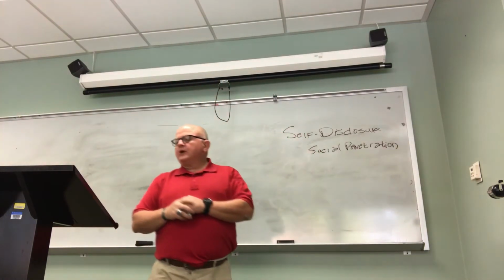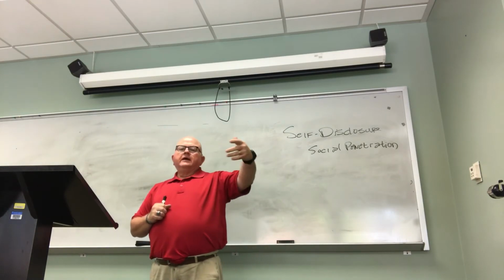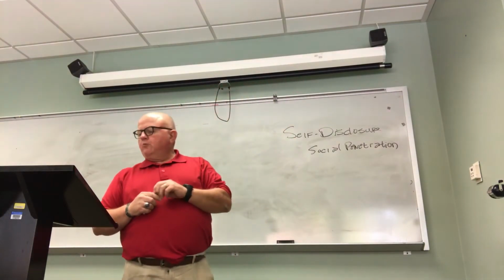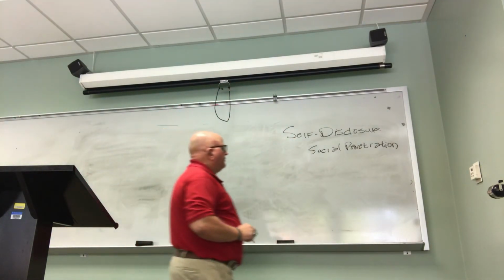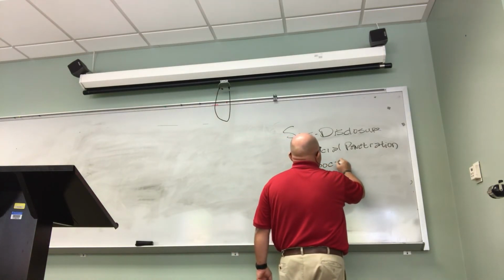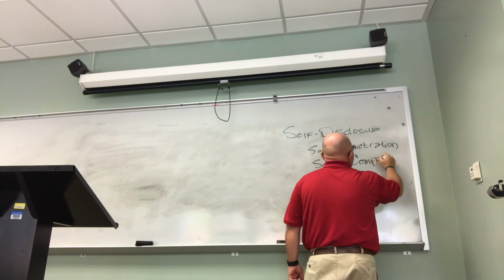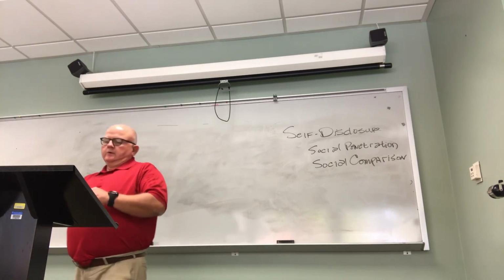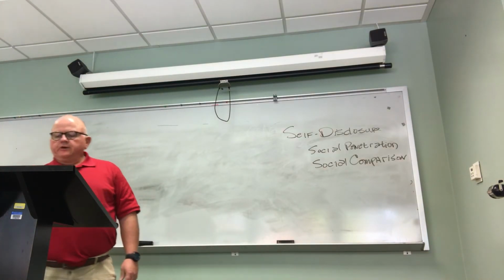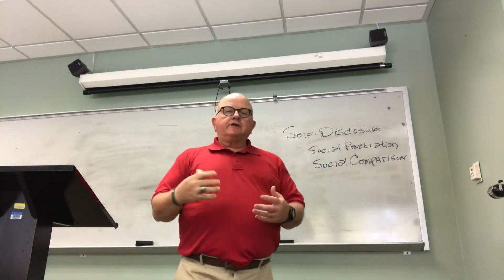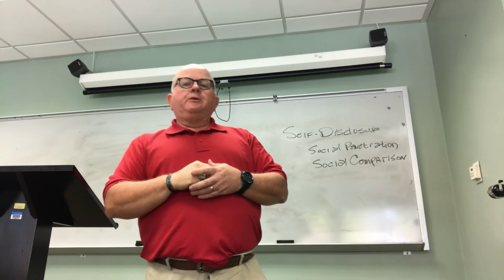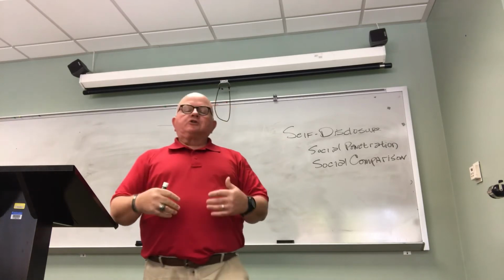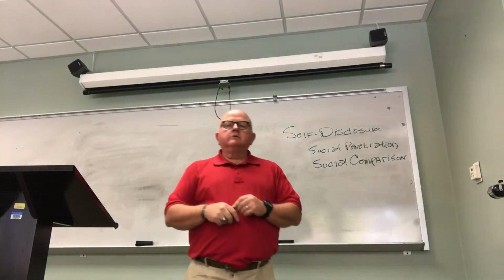Okay? So social penetration theory says that we reveal information in response to someone disclosing something to us, or as a way to force someone to disclose something to us. Then we have social comparison theory. Social comparison theory says we evaluate ourselves pretty much on an ongoing basis in comparison to other people. And a lot of times we disclose information in order to manage that self-perception and comparison.